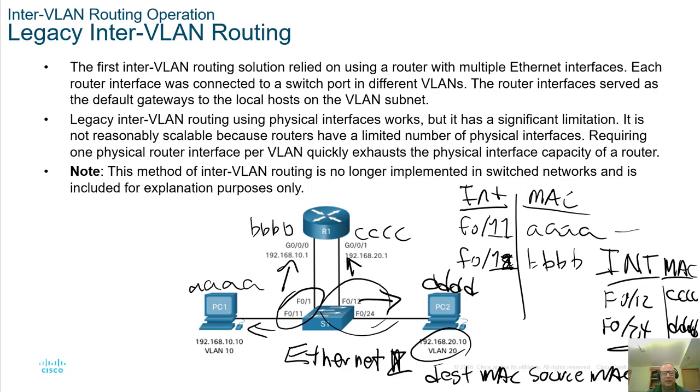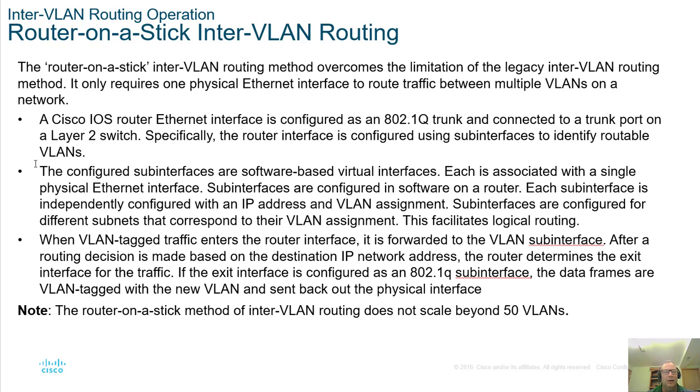If that sounds super foreign, that's not good. That means go back and watch the videos from 1121 and understand the broadcast domains and understand what a switch does, which is just build tables that associate interfaces on the switch with MAC addresses on end devices, and Ethernet 2 frames are sent back and forth. When we get to trunking, remember, we're going to add into that frame a VLAN ID value and a prioritization value as well. And that was in another lab.